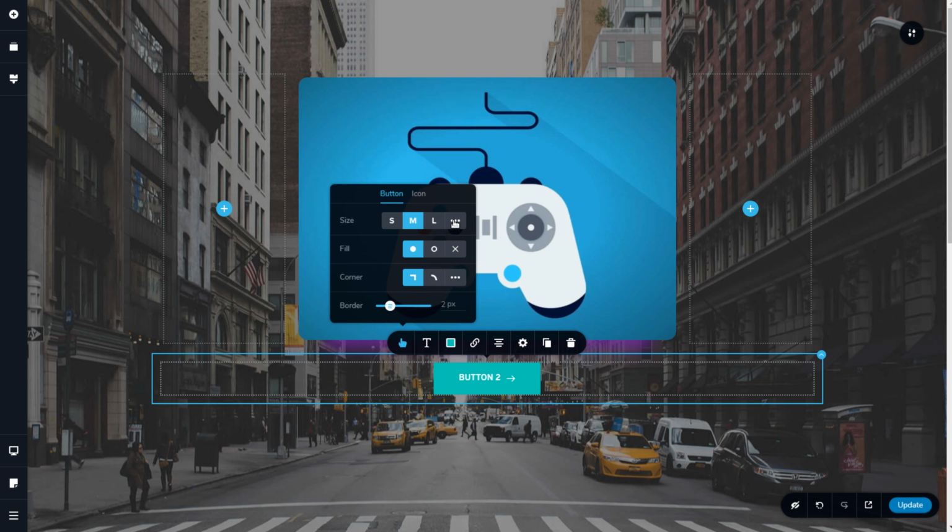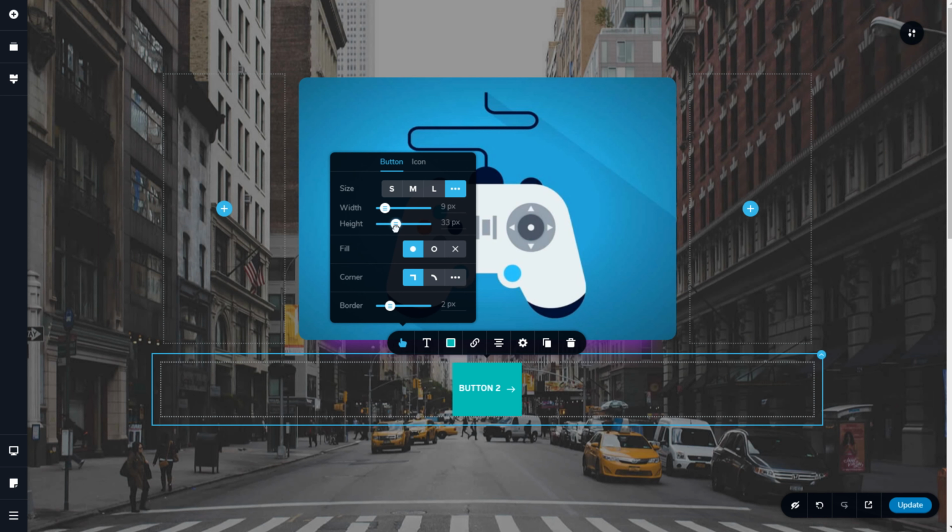We can change the size. We can change the size manually, or we can choose one of the presets: small, medium, and large. Or we can change it manually. This is the menu button for the manual size change. We can increase, decrease the width, and so on and so forth. So let's decrease the width so that we can increase the text size without making our button too much bigger. It's essentially adjusting the padding around the text with the size thing. Instead of calling it padding, they're just calling it size to make it a little easier to understand, which is essentially the same thing when you're dealing with this element.